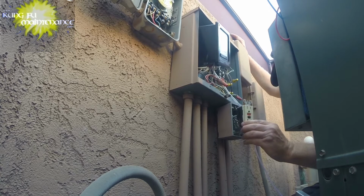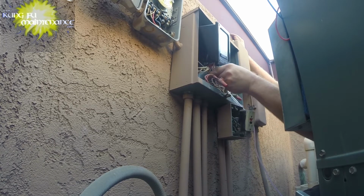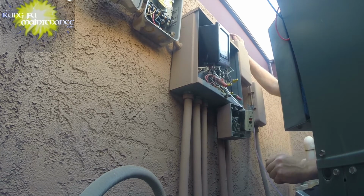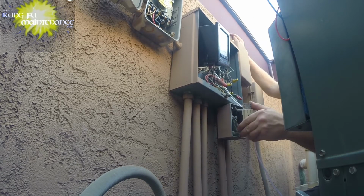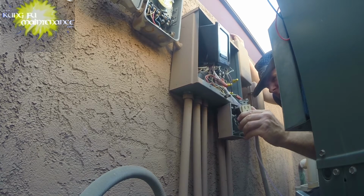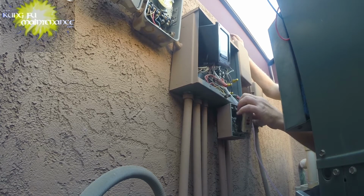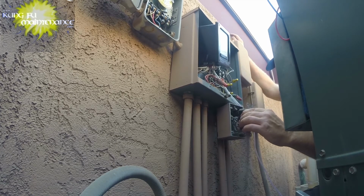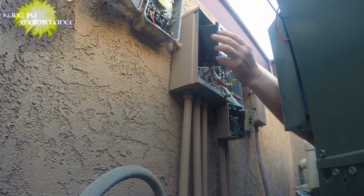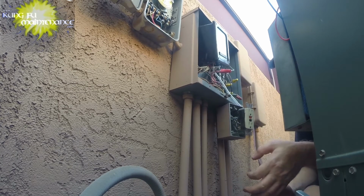Okay. So that's definitely wrong. This is backwards. This one is our line wire. This shouldn't even be feeding. This should be feeding that only on the line. The incoming power should be here, actually on the lower one, on the line. And then the load goes from the top, right here. That's correct. This one is not right. All kinds of backwards.